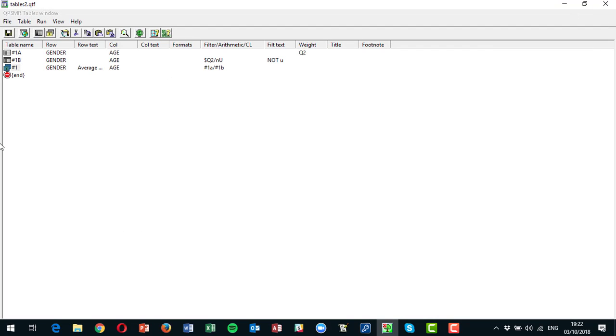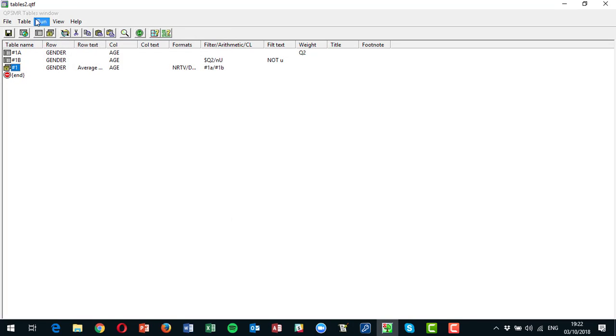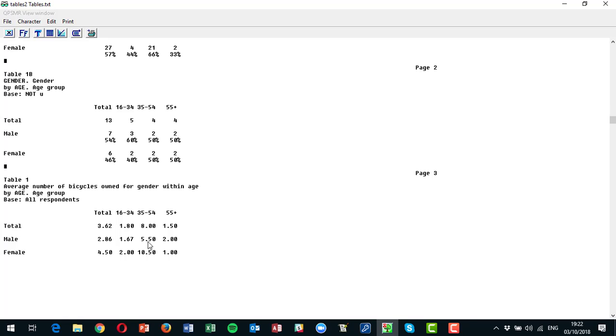So let's tidy up table 1 now and say that I don't want percentages, NRTV. The figures that are coming out are actually the figures in the tables. They're not percentages and they're not mean scores. So it's the DPT format option that I need to set to 2 decimal places. And now I'm starting to get the table that I want. So run it. And now you can see I have got the table that I want.